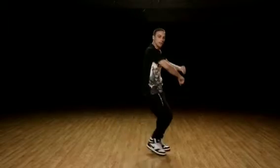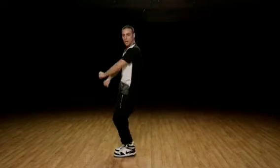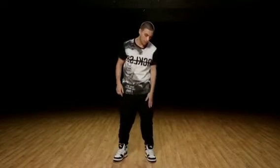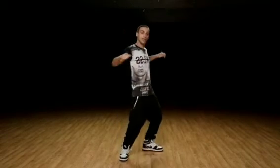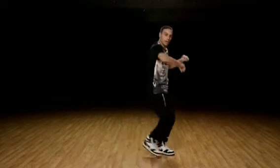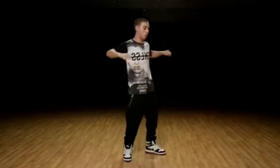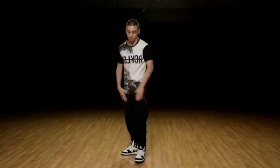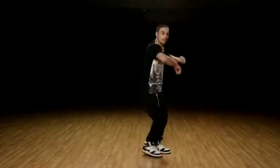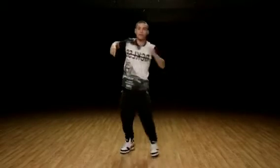5, 6, 7, 8. Go. 1, 2, 3, 4, 5, 6, 7, 8. Good, one more time. Remember, you're starting with the right leg here, left leg in, left, right, right, left, left, right. Good, so throughout this time that I'm doing this, I don't lose the bounce. Yeah, I'm constantly bouncing, so you don't want to be stiff like this. Make sure you bend your knees. 1, down, hit, down, hit, down, hit, down.